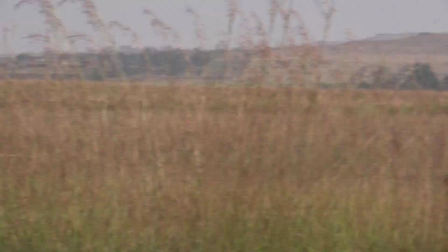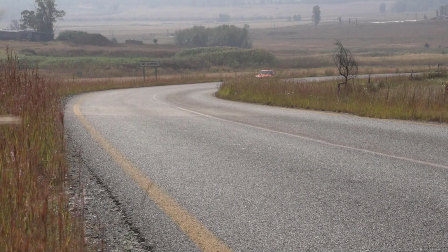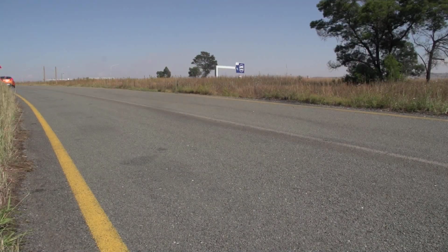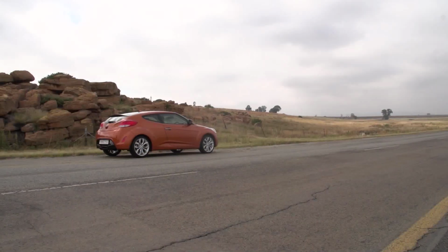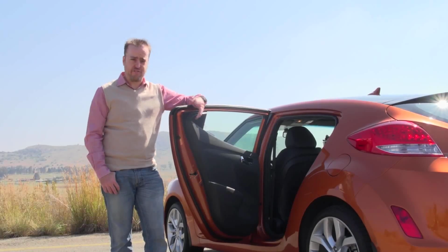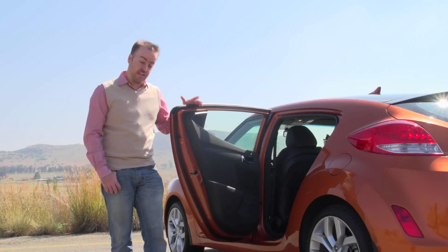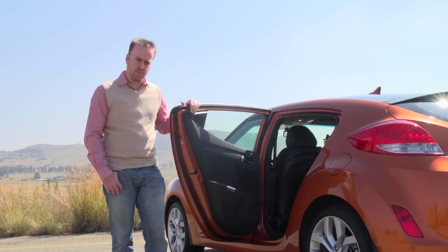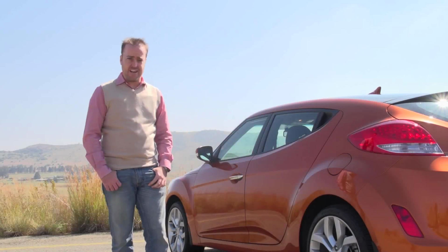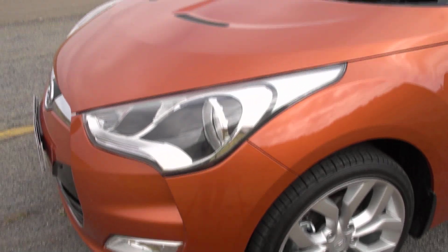The latest addition to the company's ever-expanding model lineup provides some interesting styling cues, not unlike some of its bigger cousins. It's a compact thing that manages a bit of aggression, but still leaves some questions. Why 3 doors? Why not have 4 and just be done with it? Hyundai will tell you that this door is on the safe side of the car, and by that logic, if you have to get in on the unsafe side, it's more difficult. For me, it's idiotic. Have 2 doors or 4 doors, not some halfway solution that ends up being nothing more than a gimmick.